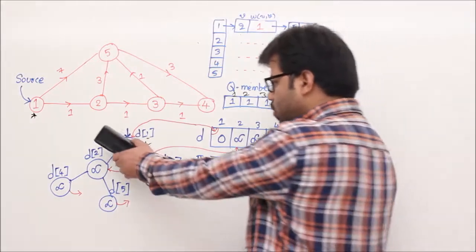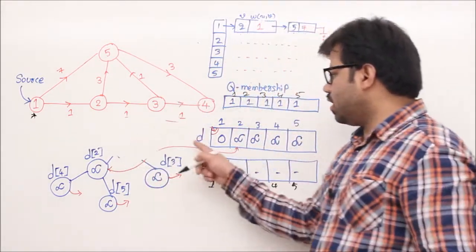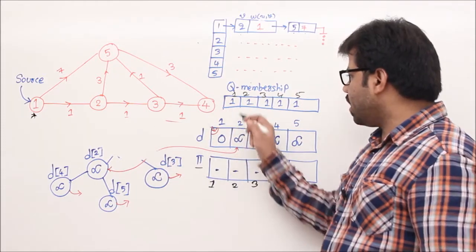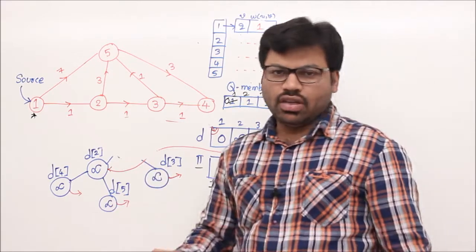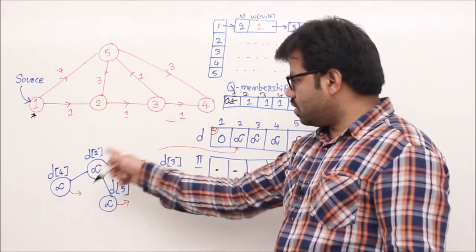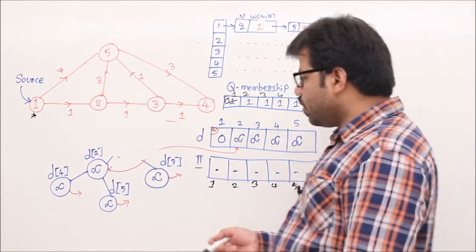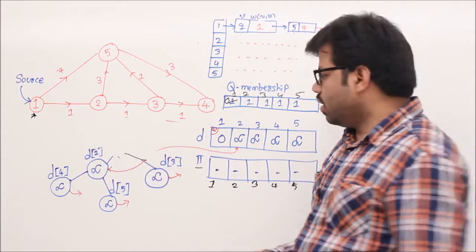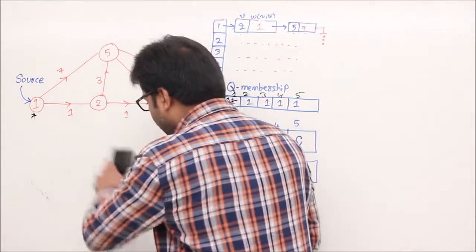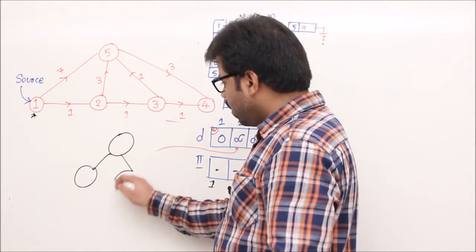So if I delete this one, what happens? Immediately whenever this value is deleted, go to the membership matrix and make it 0. That means 1 is no more in the heap. So once 1 is deleted, this tree will be disturbed, right? We have to adjust it, correct? So we adjust it quickly. We know how to adjust it, correct? If you adjust it, what happens? You will get a heap with 4 values. So D of 2, D of 3, D of 4.